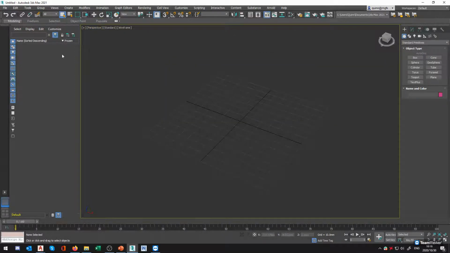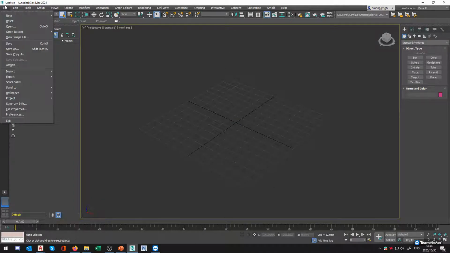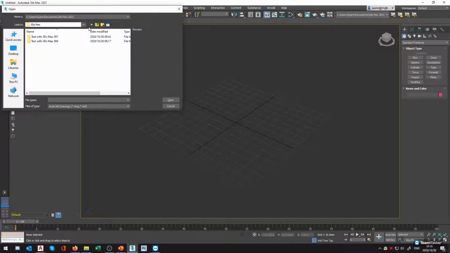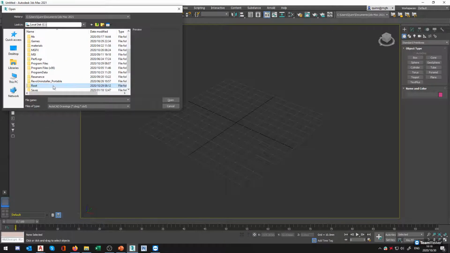Now we have to actually bring our AutoCAD drawing or 3D model into 3ds Max. To do this, we're going to go to File, Import, Link AutoCAD file. Oops, I missed that. We have to first find this in our system, which I kind of know where mine is sitting.